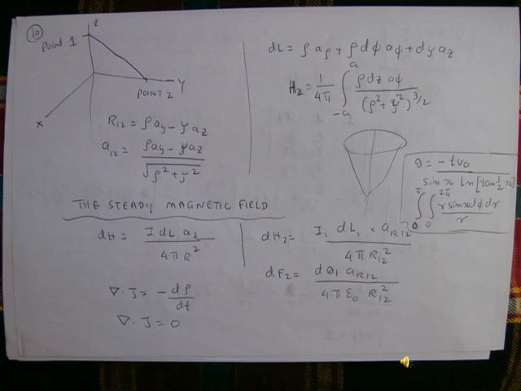So then we can also calculate the steady state magnetic field. The steady magnetic field equal to dH equal to IDA AZ divided by 4 by R square. And also the top product of the divergent and J equal to minus 0 by dt, and top product of the divergent and J equal to 0. So dH2 equal to the I1 dA1, AR12 divided by 4 by R12 square, and dF2 equal to dQ1, AR12 divided by 4 by E0 R12 square.